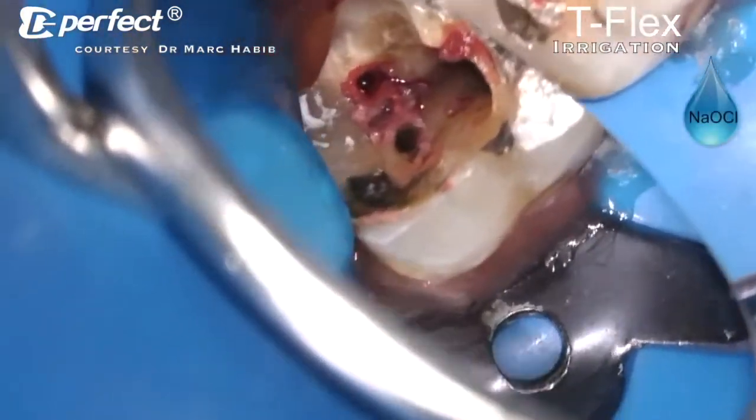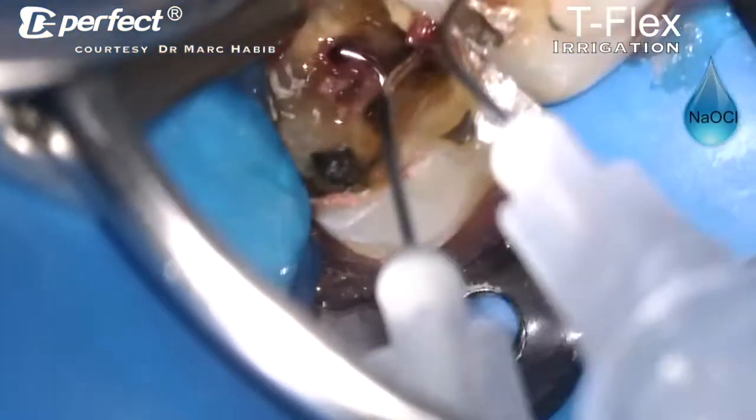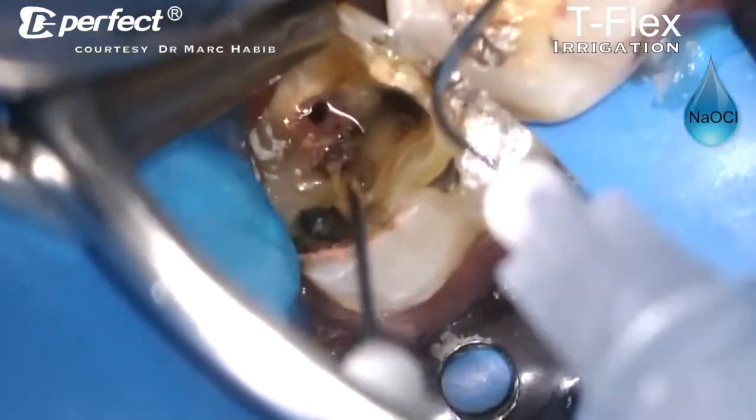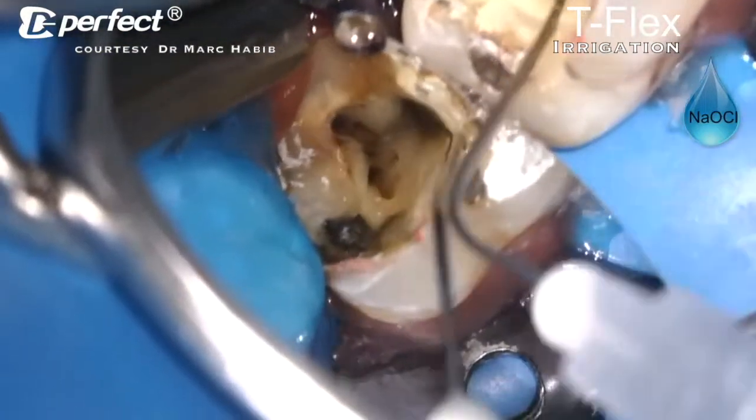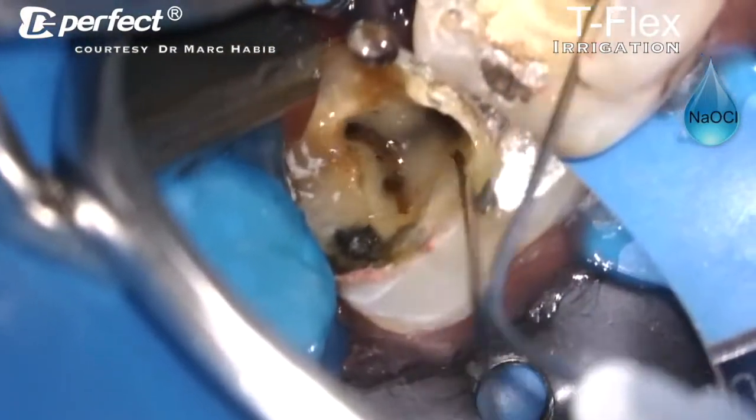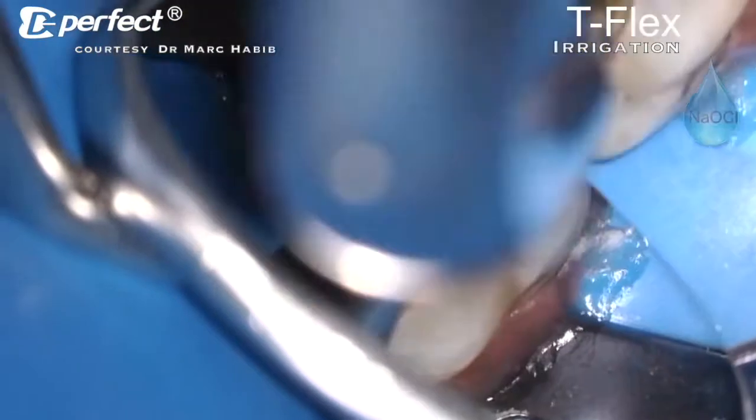It's time to do the irrigation to clean the debris from the pulp tissue that was removed from inside the canals, and to be able to assess the access cavity after doing this coronal flaring for the 3 canals.